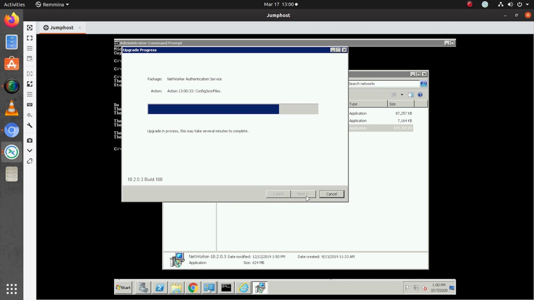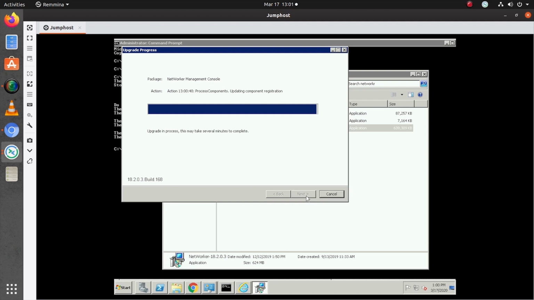While we wait for the installation to complete, I also wanted to tell you about an important change in the certificate authority that NMC has been using. That has changed, because of which, if you are using NetWorker on an isolated server, which means that it does not have access to the internet, then you would need to install the certificate that is required for version 18.2 manually.